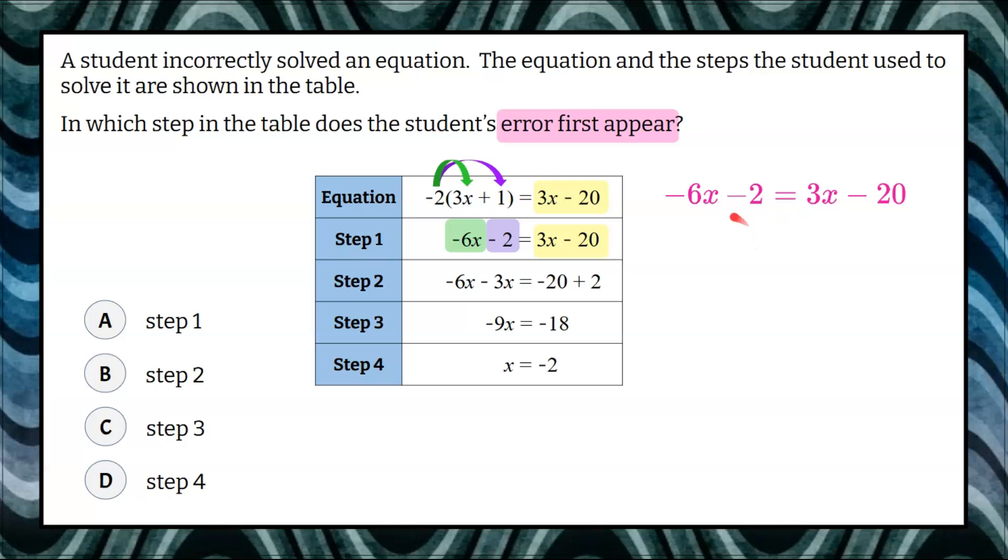Moving on, I'm going to look at my equation that I have here, rather than the student work, to see if I would come up with the same. So I see that I have variables on both sides and constants on both sides. So the next step, I'm going to collect constants to the left, meaning I want to make a 0 pair here. So I'm going to subtract 3x.